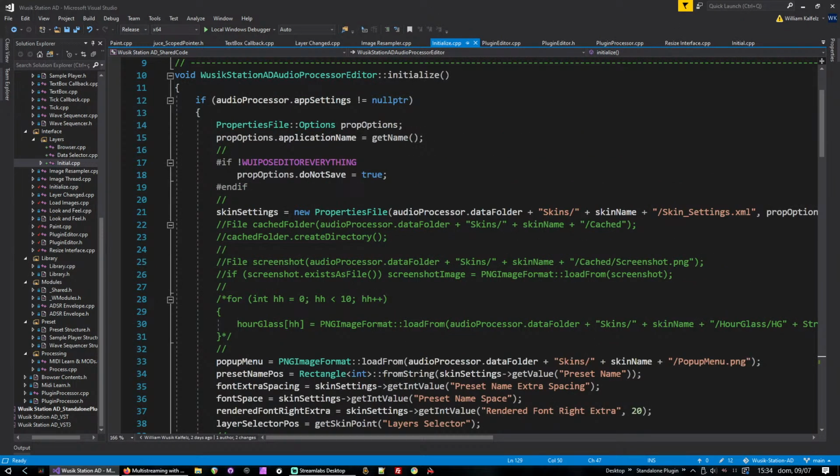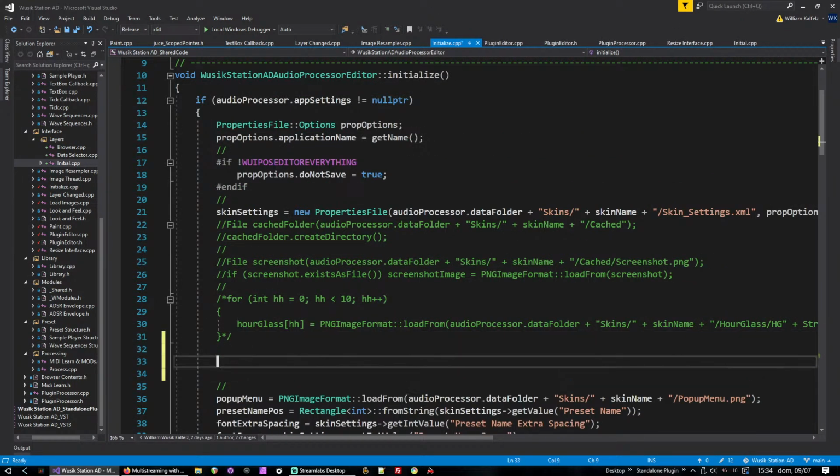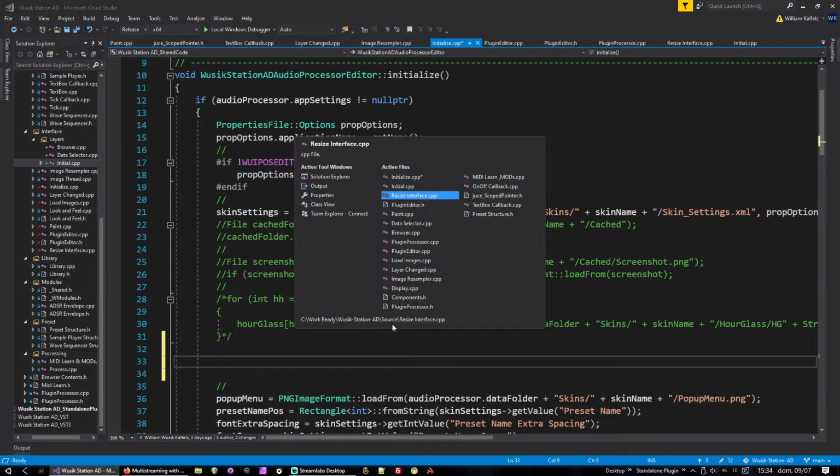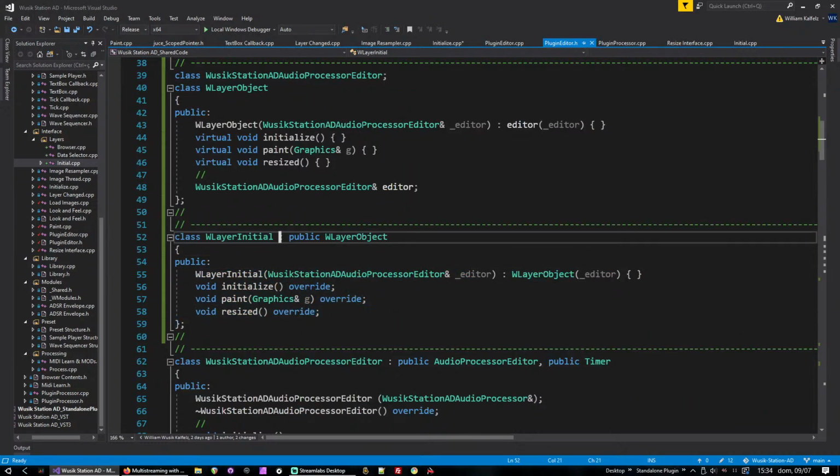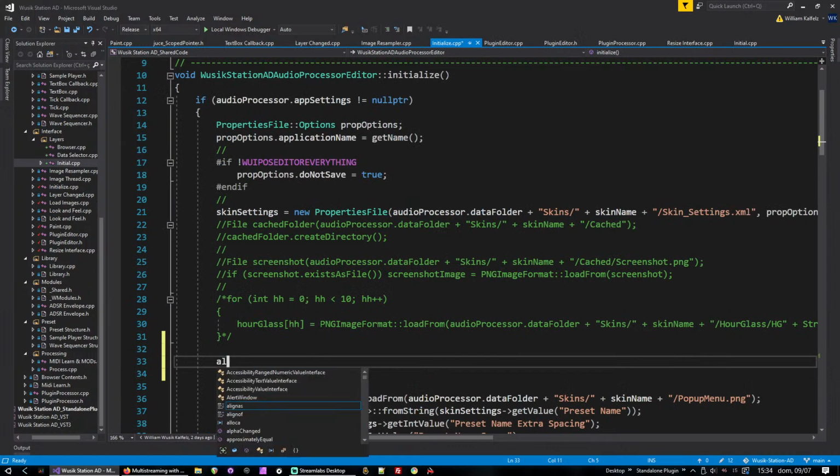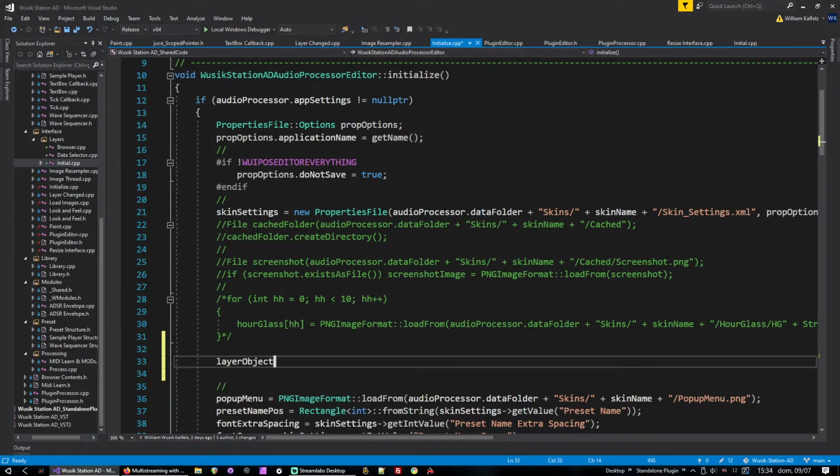So all I'm going to do is just create a new layer initial. Layer object equals new layer initial, this, editor.